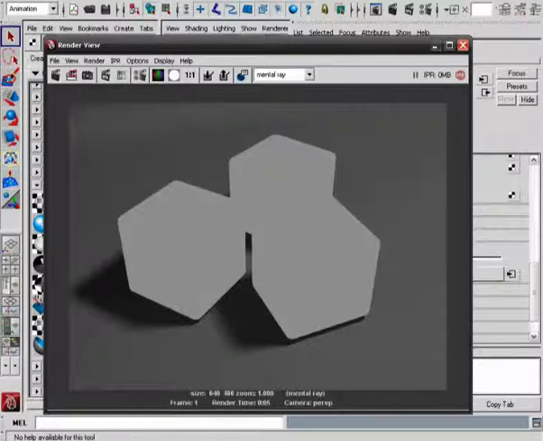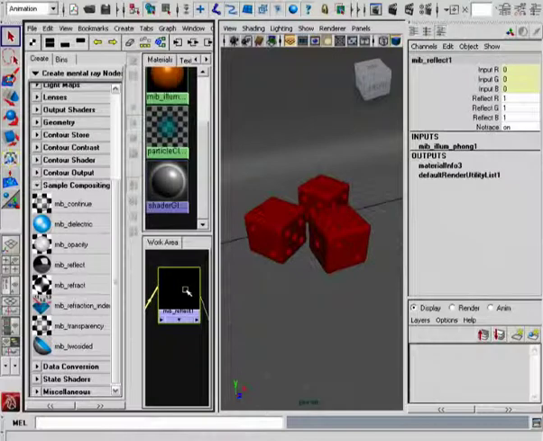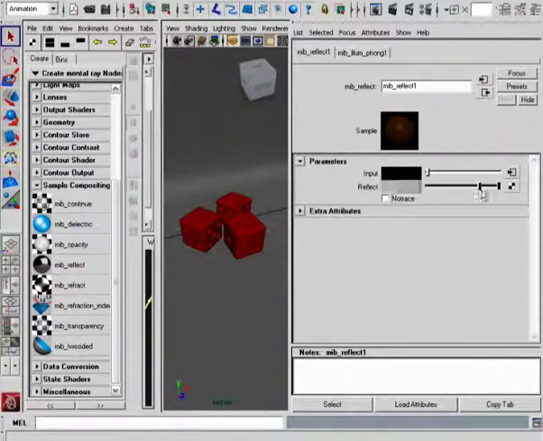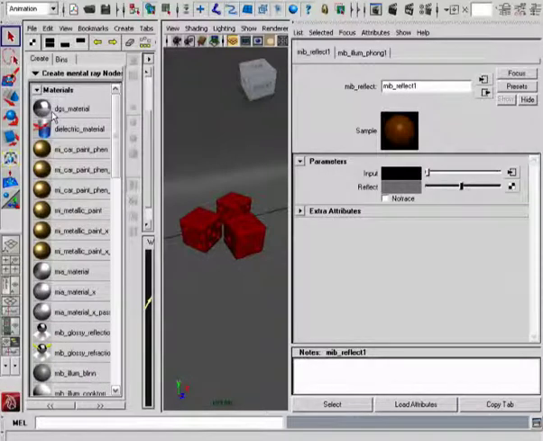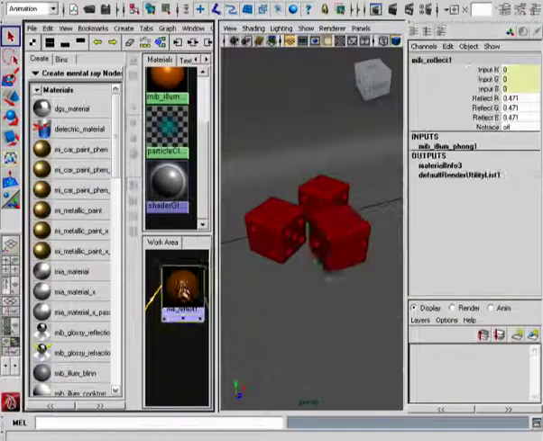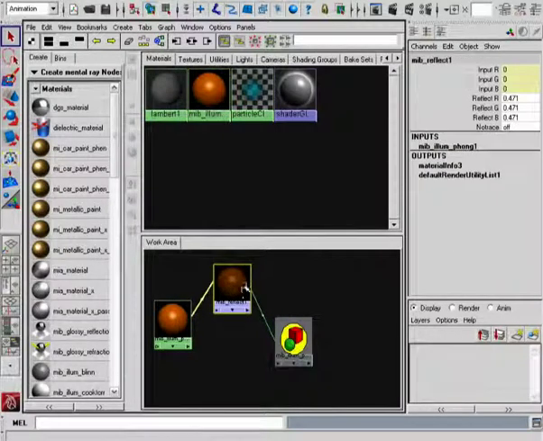So this is a way of taking some of your shaders, and if you're able to use things like reflections on just certain objects, this can be a way of making your scenes render a little bit more efficiently versus using things like the DGS material, which does require some kind of ray tracing algorithm or ray tracing result to get reflections at any point in time. This just gives us the ability to only calculate reflections on the very particular objects that we want. So that's a look at how we can use this Reflect Sample Compositing node.